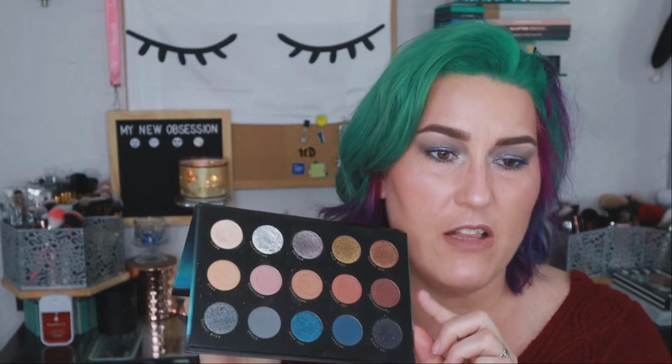So what I would say is, because of the color story in this and because of all of these transitional shades right here in the middle, I think that this is a very versatile palette. This is a versatile day to night, professional to non-professional, or work appropriate to non-work appropriate, or light to deep color story. I think that this is so versatile that this could be your one and done kind of palette if you're looking for blues. If you love blues especially, because you're not going to see a whole lot of versatility if you want to pop a red on your lid, or an orange, well, they do have this copper in here, which is stunning.